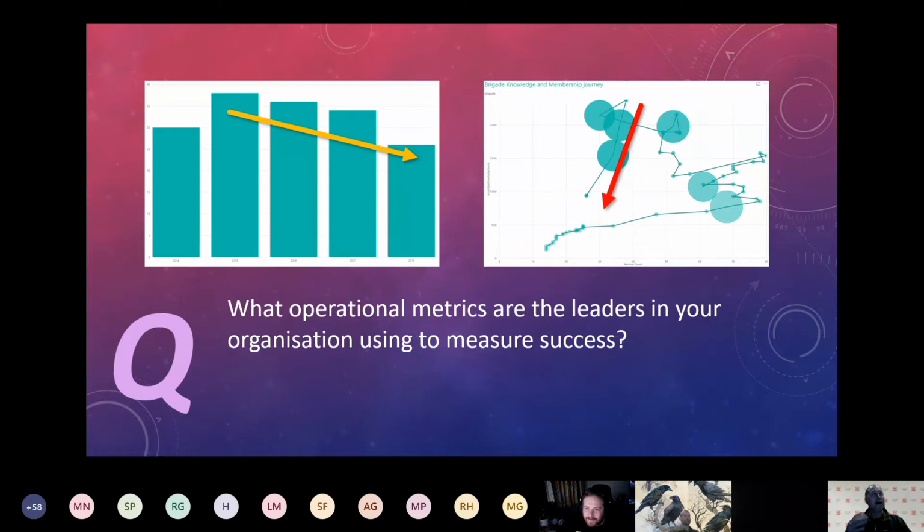So it also allows the ACFOs, who have no time for this, they're so busy, they've got so much to manage, to look this far down into the depths of an individual brigade. We've got 1,200 brigades, which is really hard to do. You just hear the odd rumor from the personal relationships you have, and of course the stuff coming up through your command leadership. Whereas this now allows an ACFO or even the chief to drill down and look at individual brigades and just get a quick snapshot of their health, both from a doing perspective and now a knowing perspective.